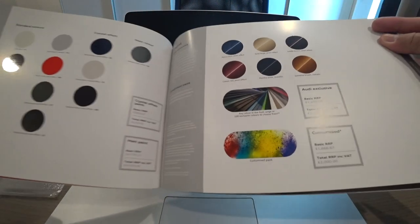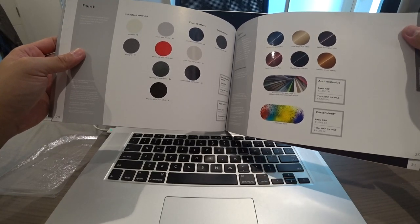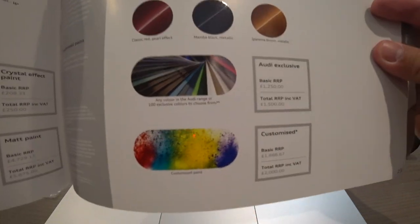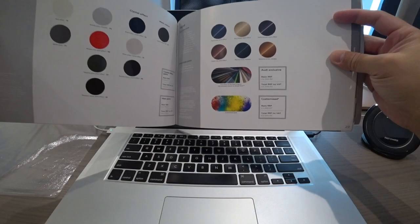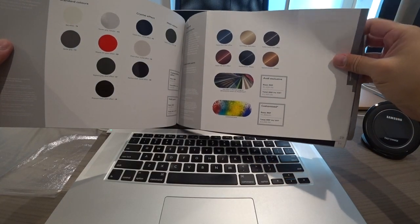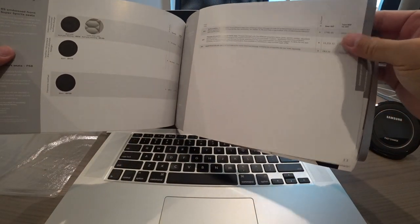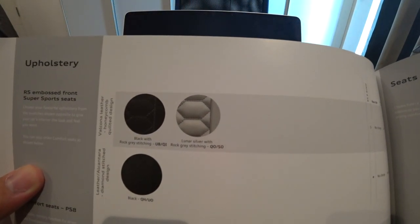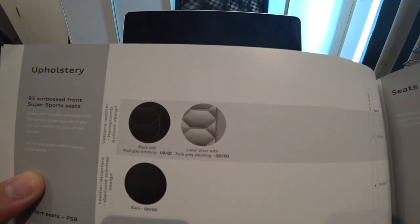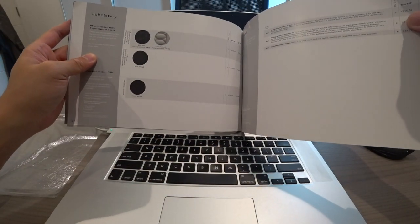Okay, it's a laminated printing, not as extensive as the one in the S4. And you can customize your painting. Look at that. If you go Audi Exclusive, you can choose any leather, any painting, you can customize them for £2,000. Not a lot of money. This would be the leather I would love, the Lunar Silver, the white leather. Valcona leather honeycomb. I got mine in Valcona.